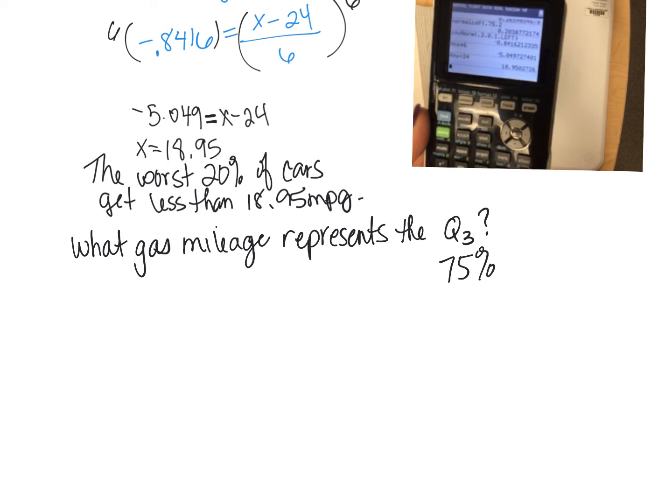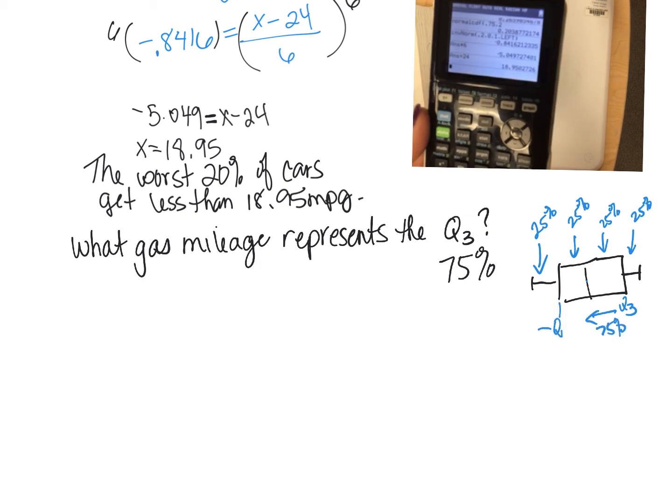And if we haven't kind of talked about this, I apologize, I thought I did, that in a box plot, between the minimum and Q1 is 25% of the data. Between the Q1 and the median is also 25% of the data. Between the median and Q3 is 25%. That's why they're called quartiles, a quarter of the data. And then the last is also 25%. So your Q3 has 75% below it, and your Q1 is 25% below it. Okay? Which also means 25% of the data is above the third quartile.